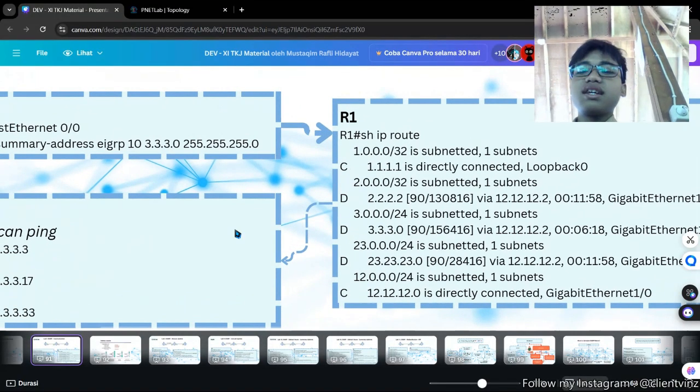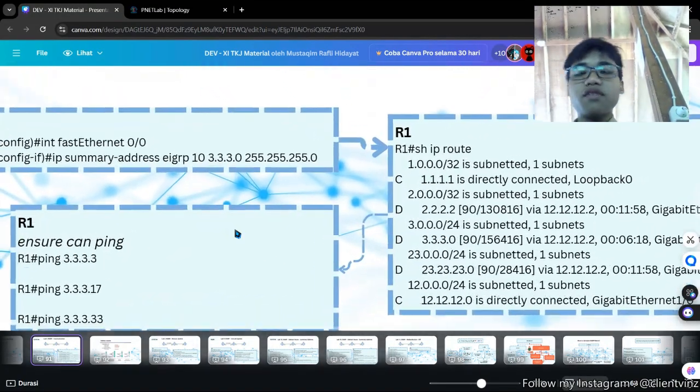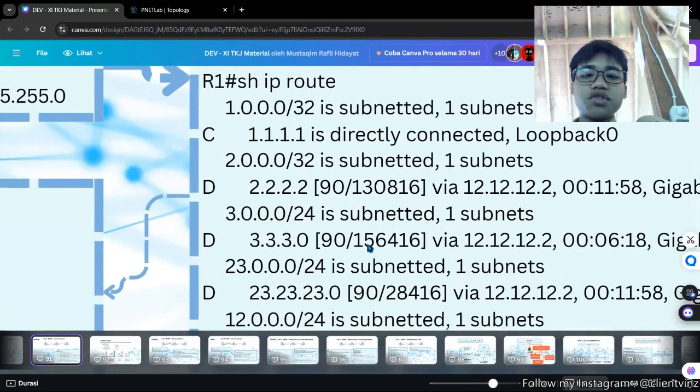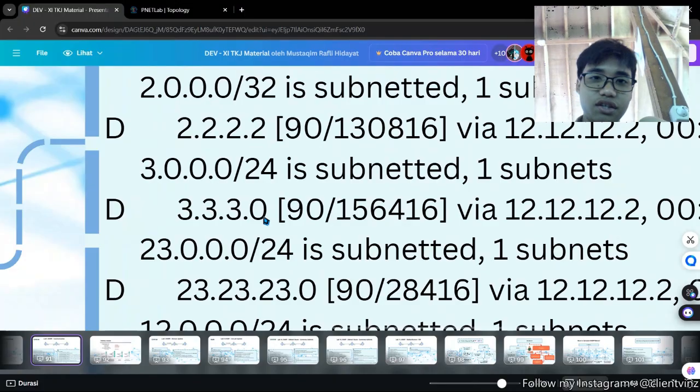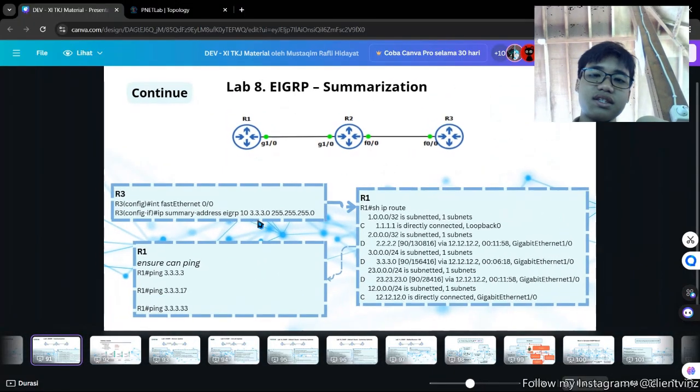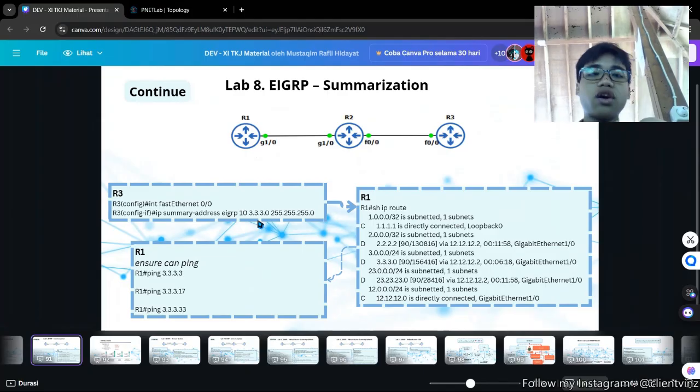After we execute the configuration, the summarization will show like this, 3.3.3.0, because in this configuration we only summarize some of the IP addresses in the routing table.